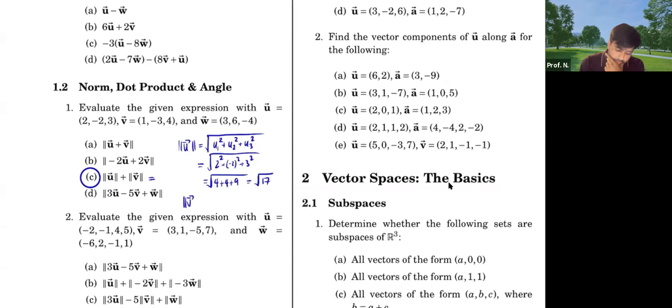And then the norm of v is what? The square root of 1 plus negative 3 squared plus 4 squared. Square root of 1 plus 9 plus 16. So then this should give me the square root of 26, right? So this number here should be the square root of 17 plus the square root of 26. You can write this as a decimal, but I would prefer it as an exact value. Is that good? Make sense? Okay, good. All right, next.